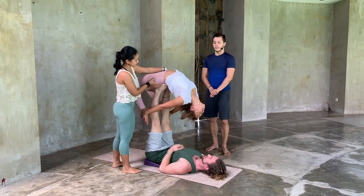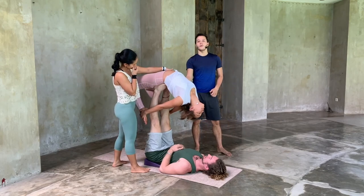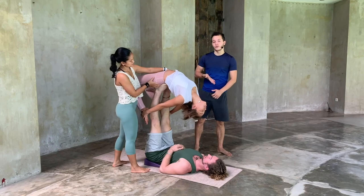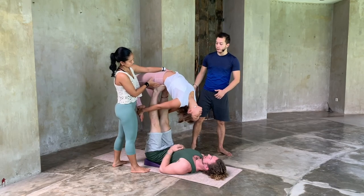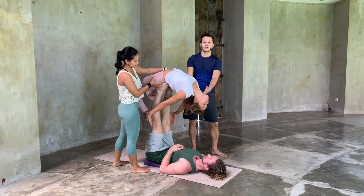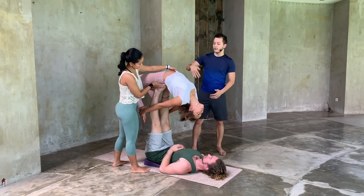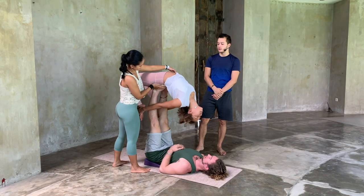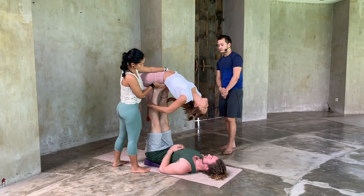And a point to note for the bases, you are affecting how much back bend the flyer is going to receive by how much you point or how much you flex your toes. So here, if Brent points more, it's lifting her chest, but it can also be putting more pressure on the back bend, which can feel uncomfortable. Or if he flexes more, it maybe eases it and also drops her a little bit lower. Nice. Very good.